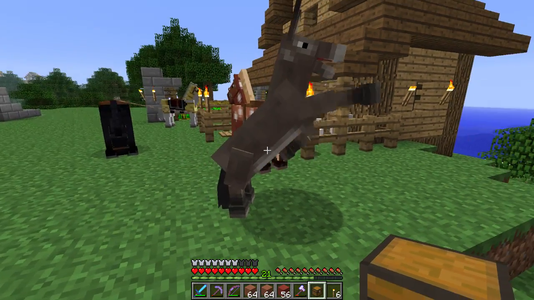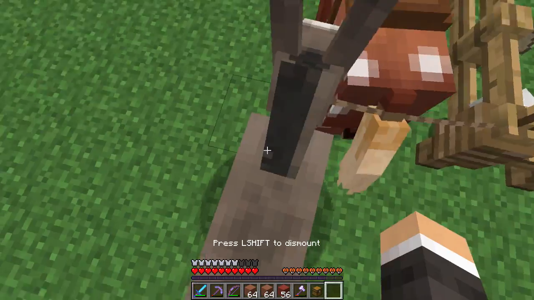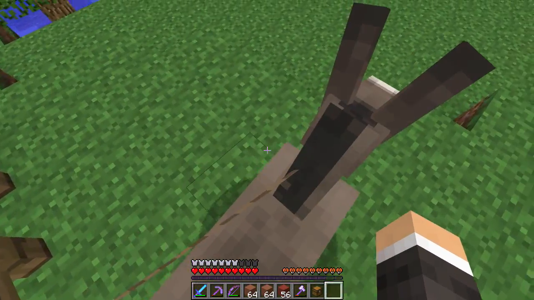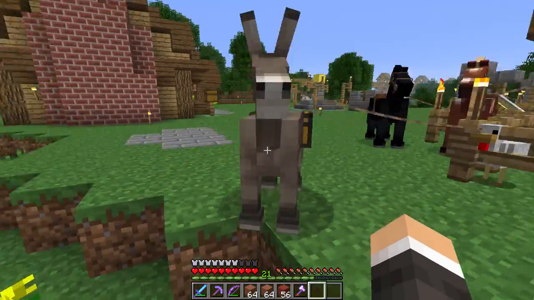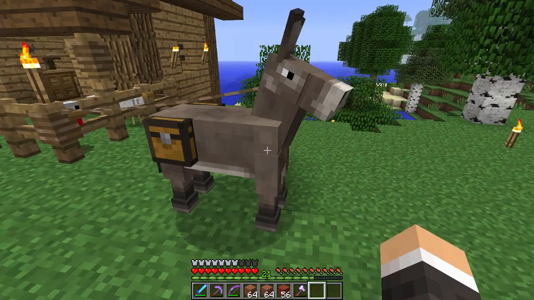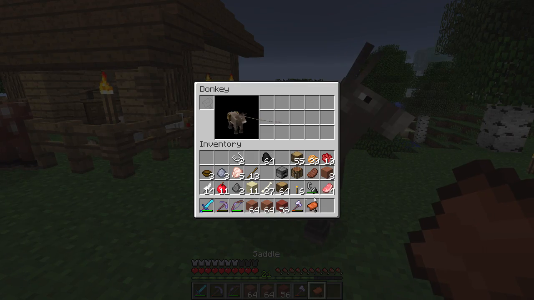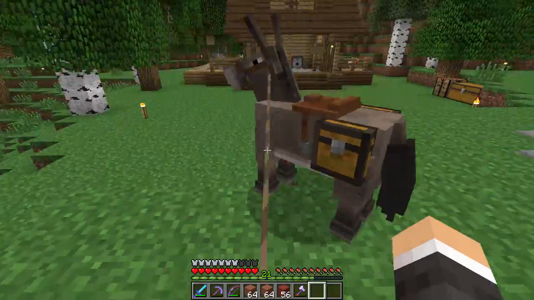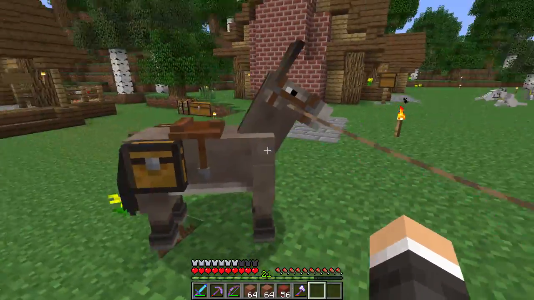Oh. Are you not a happy donkey? You're not a happy donkey yet, are you? Come on. Be a happy donkey. Oh, there you go. I knew it. Okay. Oh, that's pretty funny looking. Okay, let's get a saddle on him. There we go. Awesome. He looks like he's got a chest coming out of his rear end. You might want to get that looked at, dude.